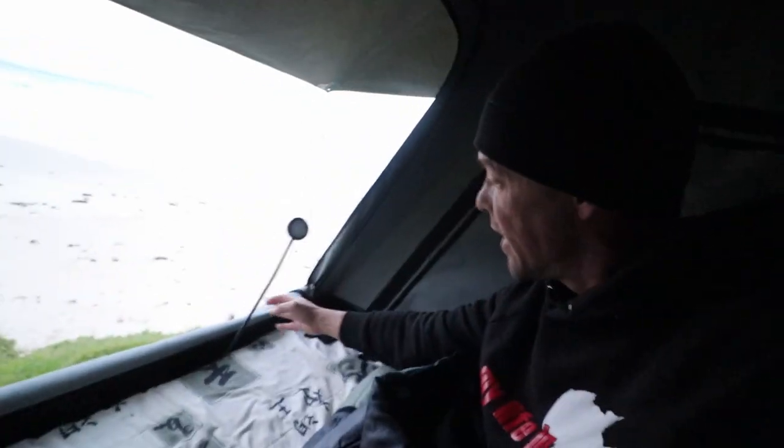Morning. It was a very, very windy night. Tent held up cool. I held up okay. It rained a lot. But I figured no time like the present to actually show you the inside of the tent. Might be a little bit of a mess with my stuff in it, but other than that, it's all good. So let's start it off with this side.